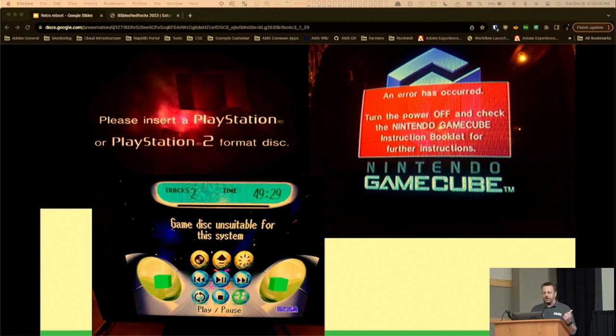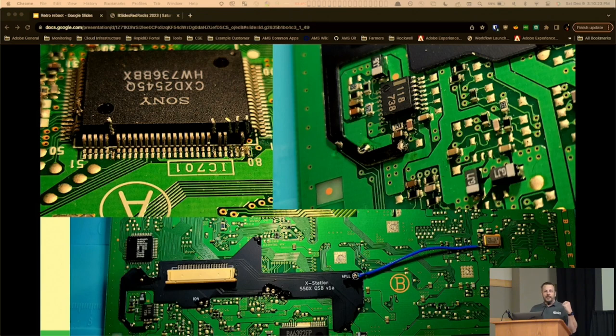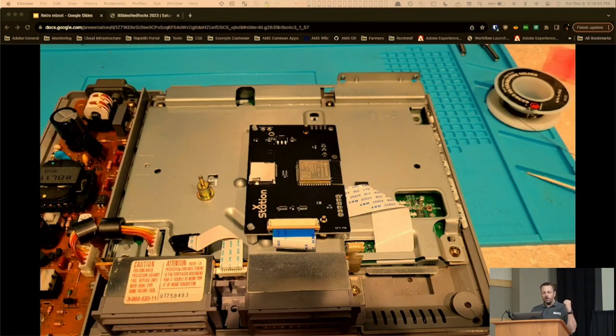The first one I did was this PlayStation 1. This is called an X station. It's basically a quick solder board that you solder around different points on the motherboard. You pull a ground, you hit the points, and then you gotta lift some pins off the CPU, which basically negates some of the video signals and signals going to the drive. You can see in that bottom picture there's a ribbon cable adapter. That ribbon cable adapter attaches to another board that's got an SD card slot in it, and it's also got an ESP32, so you could update the firmware wirelessly. A lot of these new ones have wireless firmware updaters on them.